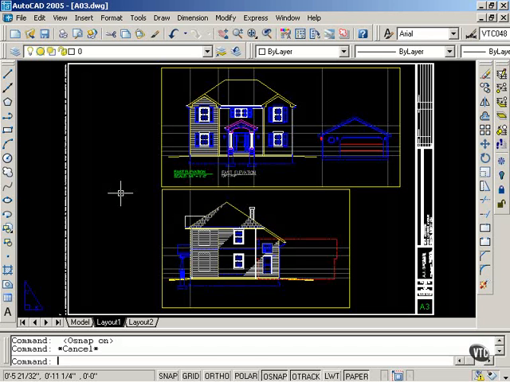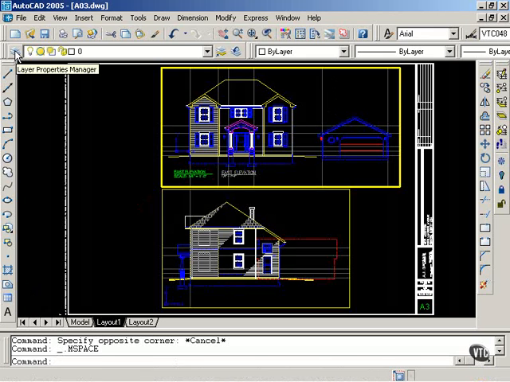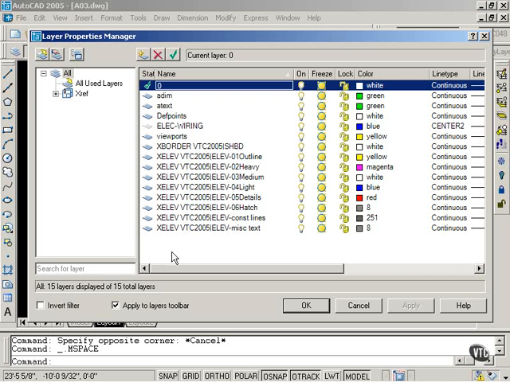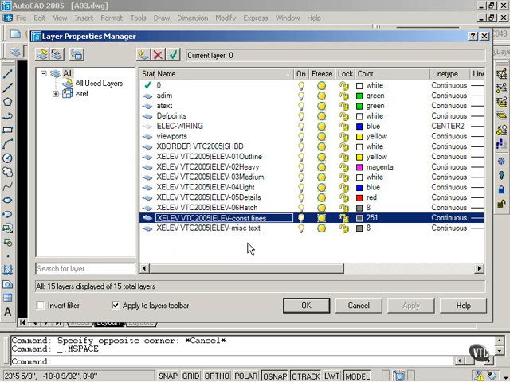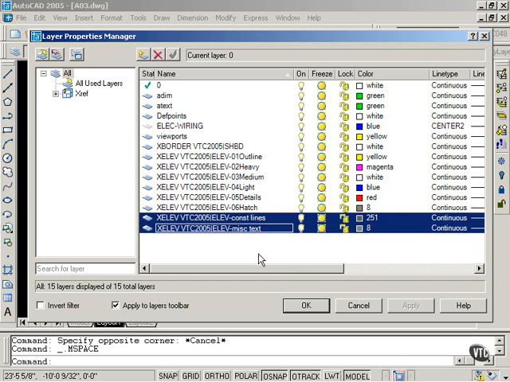I no longer need to see the construction lines in the viewports, so I'm going to turn them off. I will double click first in the top viewport, go to Layer Properties Manager, select the layer with the construction lines. I will then hold down the Control key and select the layer with the miscellaneous text.